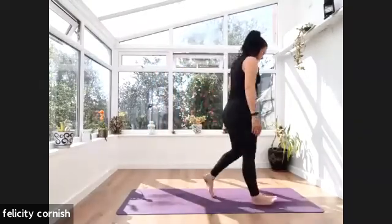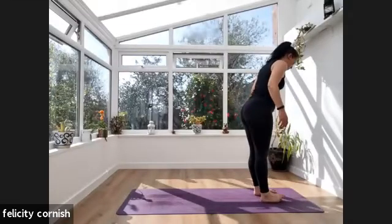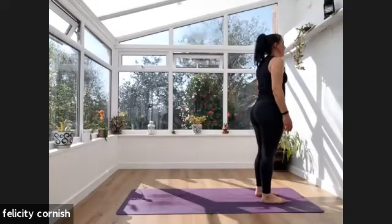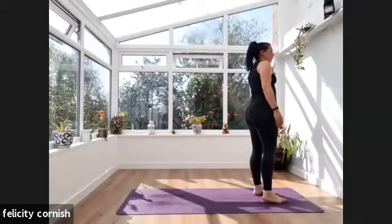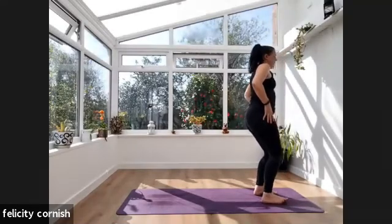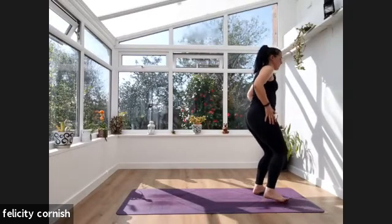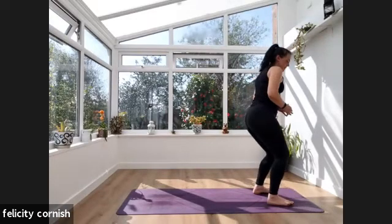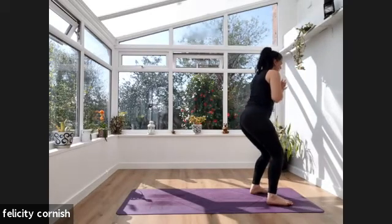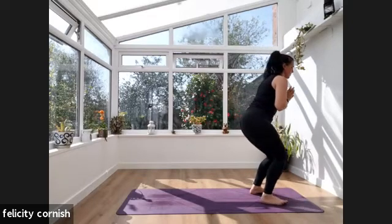I'm just going to change, come to this side just for a moment so you can see me properly. So from here, feet nice distance apart. Again, we're just going to shift the weight. So start to have that bend in the knees, feeling the weight shifting from left to right. Start to pick up the feet. Maybe you even start to lift them a little bit higher. Maybe that knee really starts to draw in.